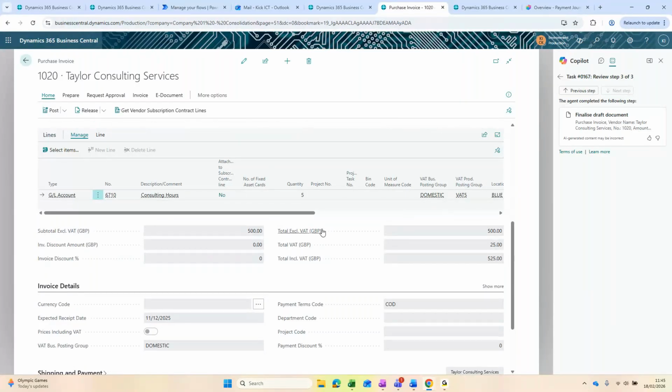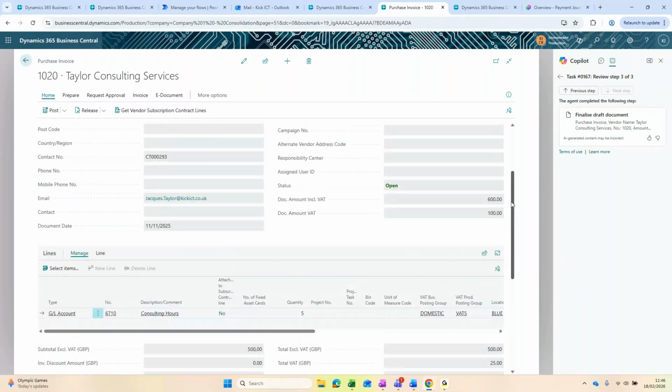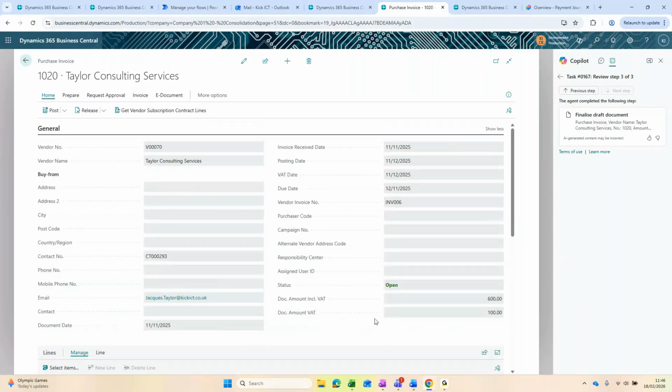Just the VAT, for example, and once this is correct, it's automating through things like using posting groups to put it onto the right purchase ledger, using payment terms to ensure that we're calculating the due date correctly, and inputting as much information as it can, and it's asking me if I want to post that through. So this is quite an easy inbuilt way to process incoming purchase documents. It also doesn't require you to use any extensions because it's all within the base application.